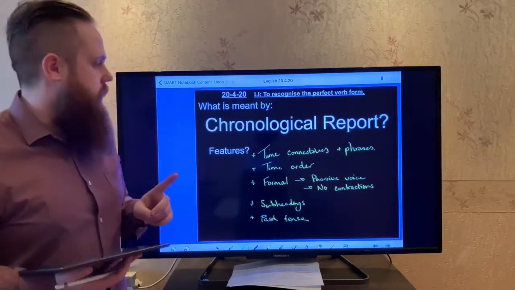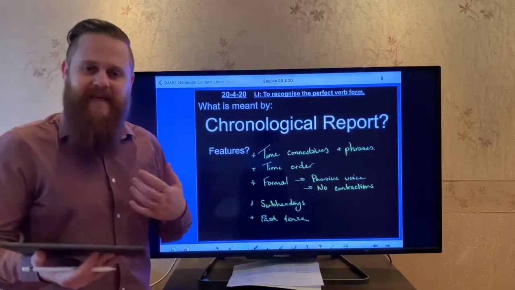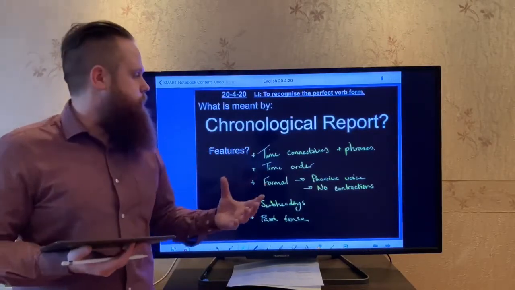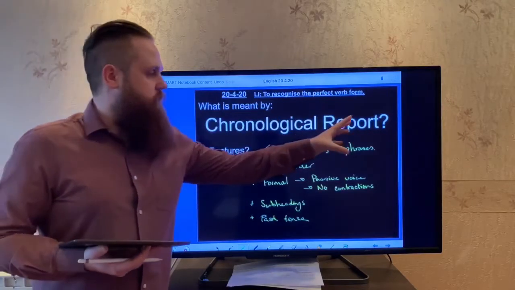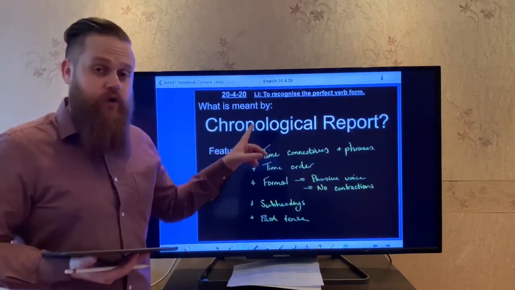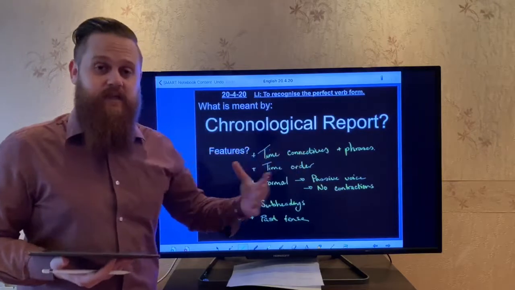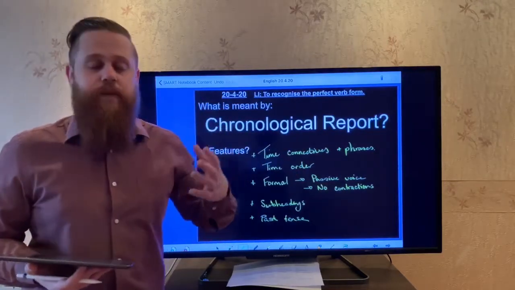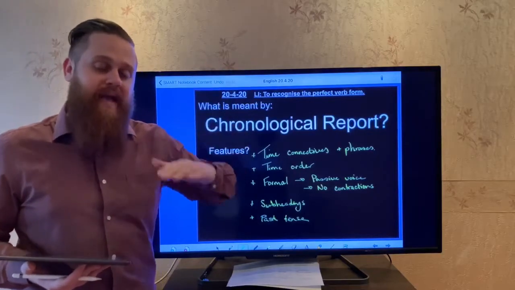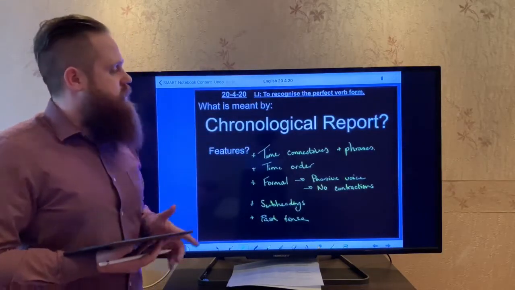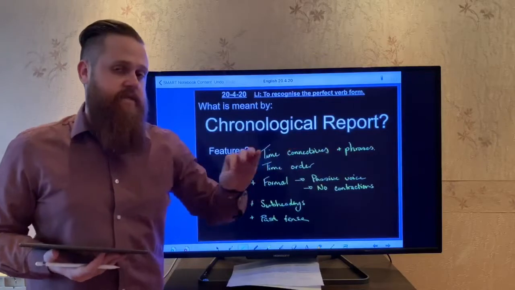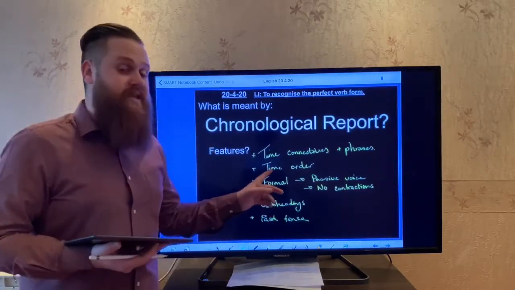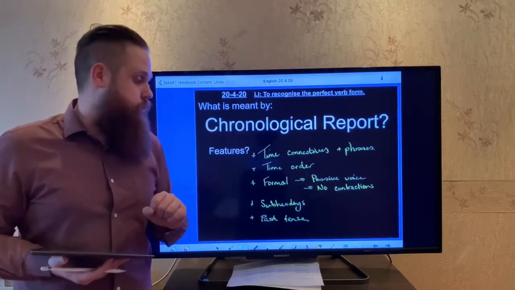Time order, okay? Reports, again, it's going to be a text, a piece of information, telling us and feeding back on something that has happened. So remember, chronological, time, report, text. Again, it's a story or a newspaper report or something that's happened and we tell it in time order. The features here, time connectives and phrases are very important. And of course, it being in time order. If it's not in time order, it's not a chronological report.